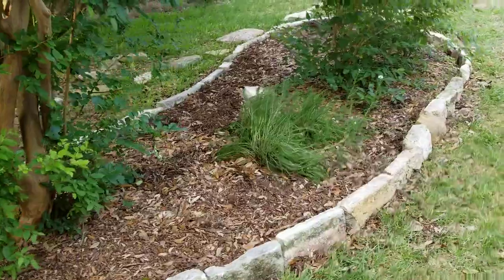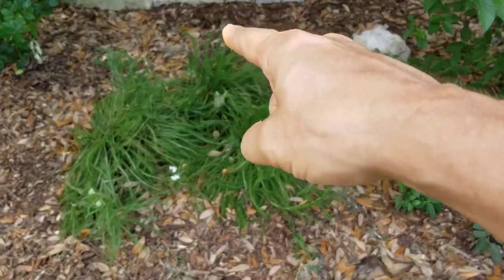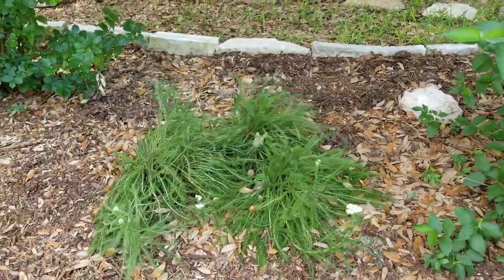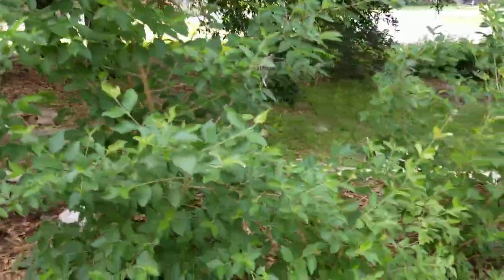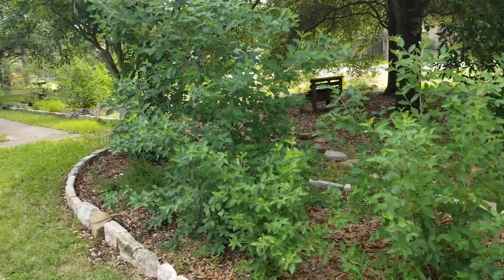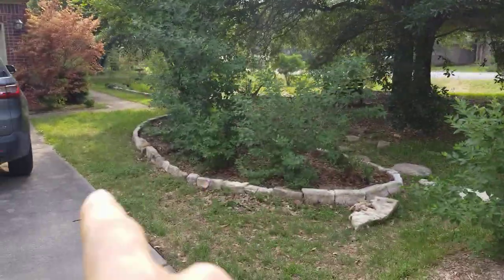This is the front yard and we'll go to the side yard. This is yarrow — I'm not convinced I planted it in the right spot; I'm going to move it because it's clearly not getting enough sun. That's the only crepe myrtle left close to the driveway; there used to be three but I had to move two of them. These are Sweet Almond Verbena — I love having it right next to the car so as people get out they're greeted by scent. There are three of them here and another one over there.